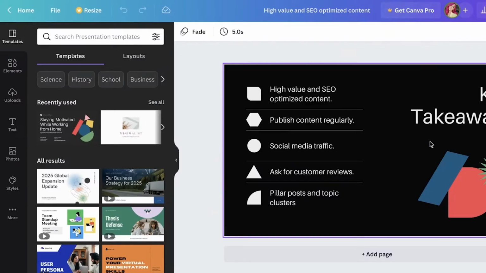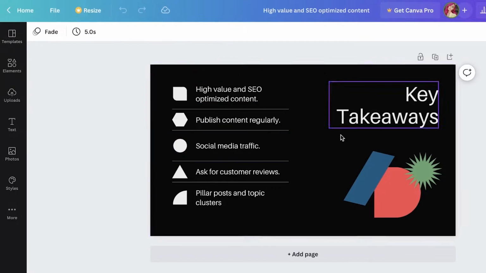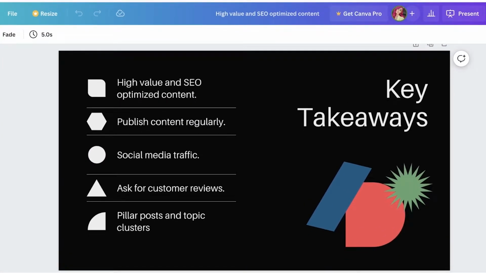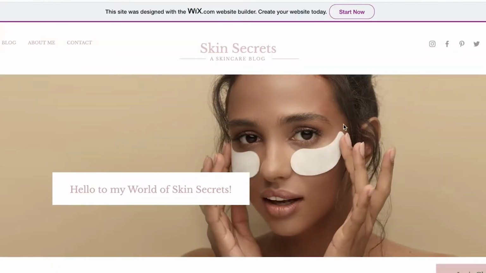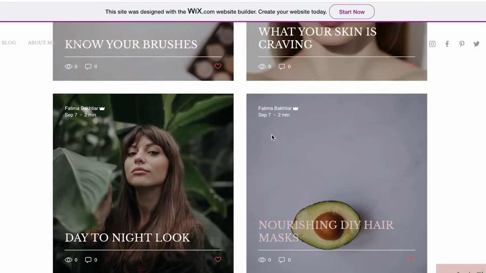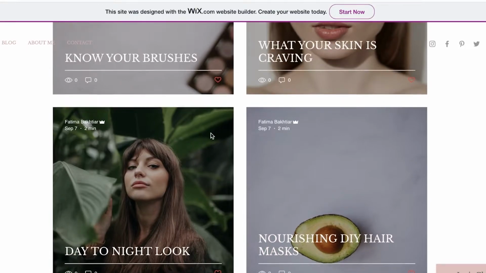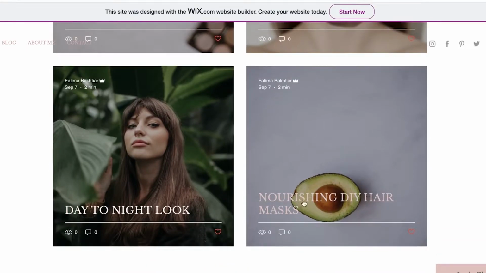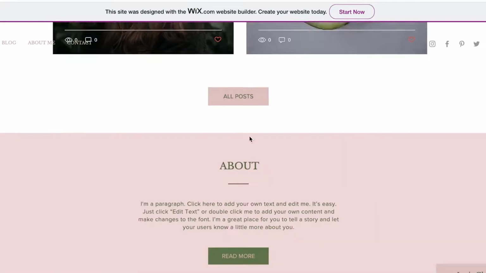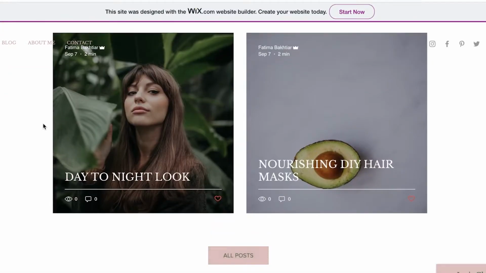That is one of the first things you should do whenever you are trying to improve your SEO and rank your website, and then create high value and SEO optimized content as well. If I go into my Wix website and take a look at the articles or blogs that I'm writing, like know your brushes, what your skin is craving, day to night look, nourishing DIY hair masks, I need to make sure the content I'm uploading is optimized.